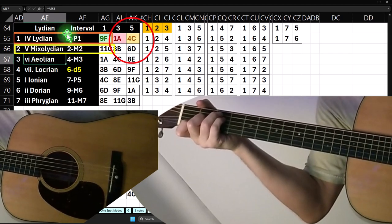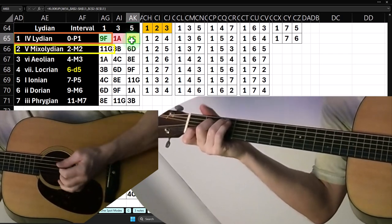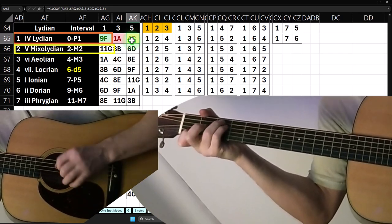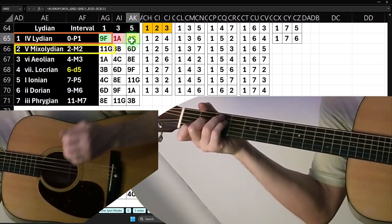You could also say, what if I took the fifth of the Lydian, which is a C. So if I took that C, that could give you a leading tone. So if you're having trouble, maybe you go from C to there, and that makes it sound maybe more like you're going home. But let's do the chords we're in.